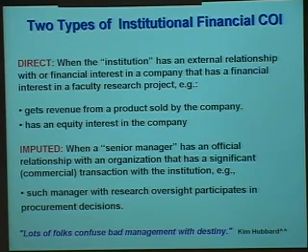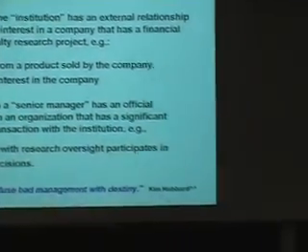Additionally, there's this concept of senior manager. So when a senior manager has an official relationship within the organization, so they have some sort of decision-making capability or responsibility inside the institution, and they have a significant financial conflict of interest, their financial conflicts of interest are essentially imputed to the institution for purposes of management of institutional conflict of interest. So if the chair of a department owns stock in a company, and the company wants to conduct research in that department, then it's the responsibility of the chair to make sure that that transaction is being conducted at arm's length, that he's not coercing junior faculty or students to participate in those projects because he wants to see his stock do well in the marketplace.